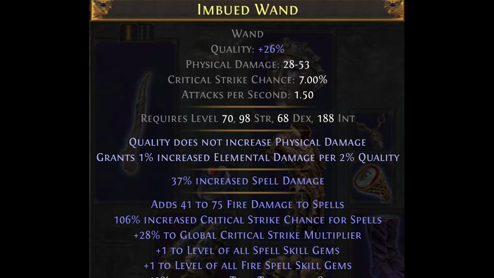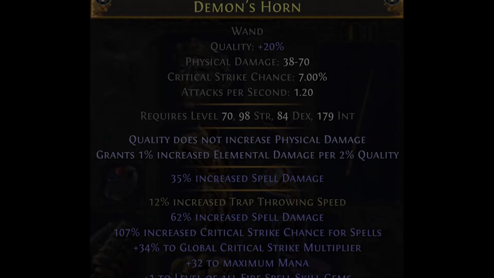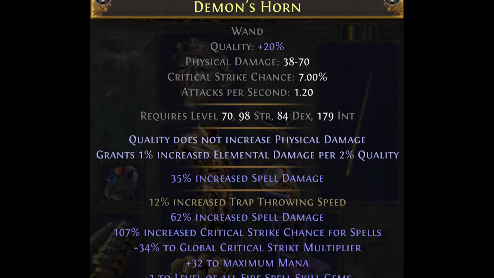And then of course you have two other options. You can either do adds fire damage to spells and then trap throwing speed, or you can replace the increased fire damage to spells with spell damage. And then when it comes to your other wand, you're going to want to do the exact same thing. The one that I have here does not have +1 to all spell skill gems, but it's definitely something that I am trying to craft right now.